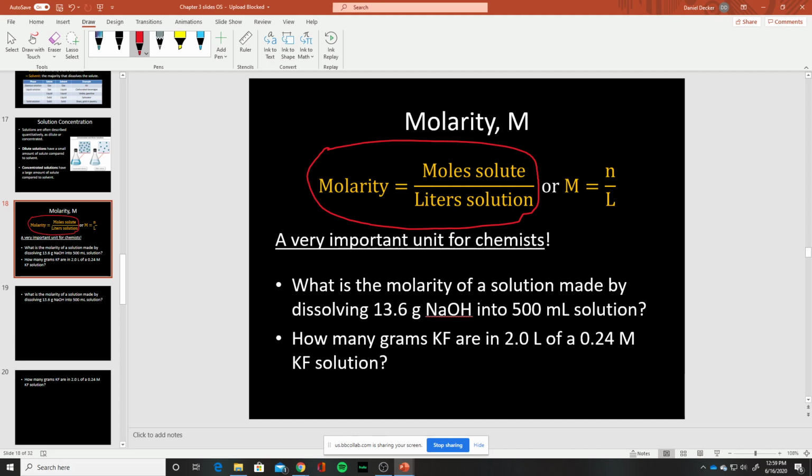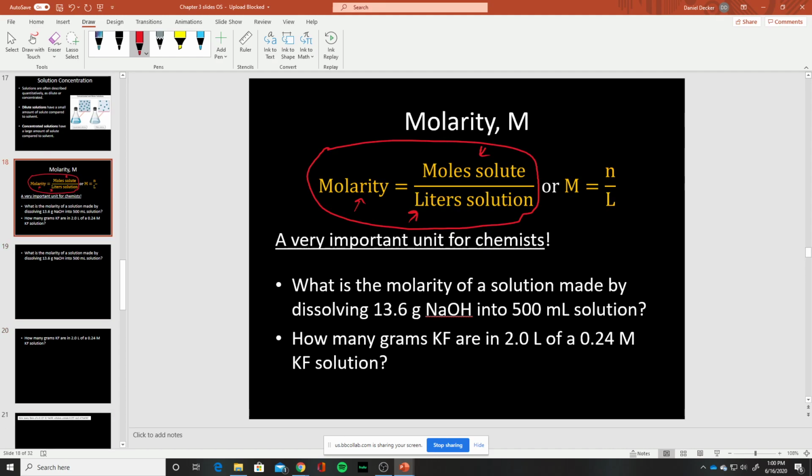Something along those lines, where I give you information for 2 of the 3 things, and you have to find a way to solve for the 3rd one. So there's a few different ways I could ask those questions, but the basic idea is use this equation here and use the information I give you to find one of these 3 things. So that's the molarity.